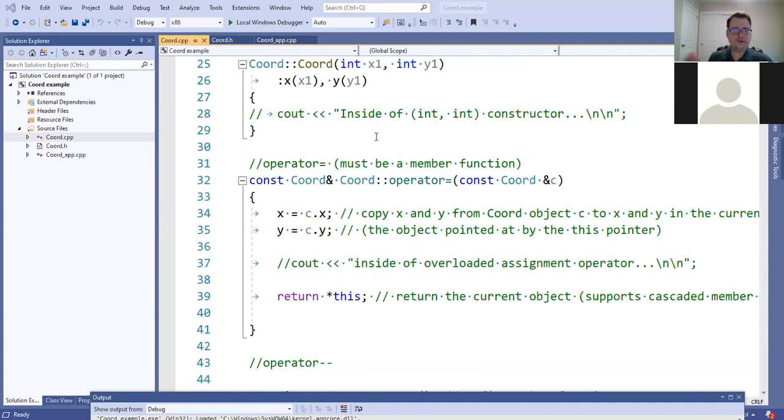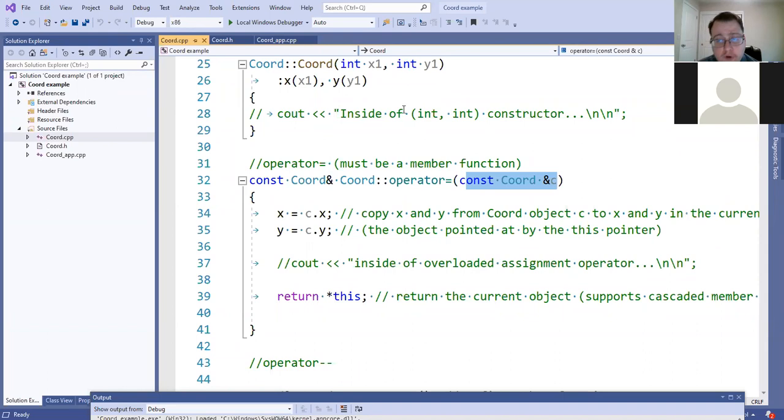Now let's go revisit operator equal, which we talked about the general idea of last time, but there was one extra detail here. So operator equal, if you look at what we did here, we have the word const showing up in two different places. Now, this is a member function, because this one has to be done as a member.